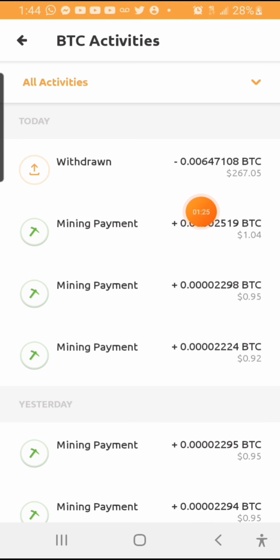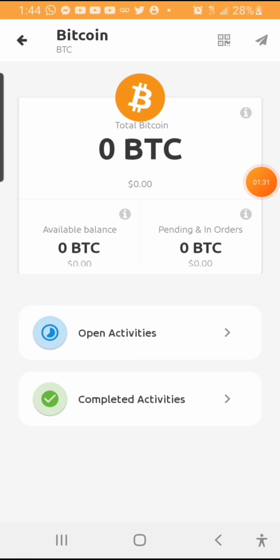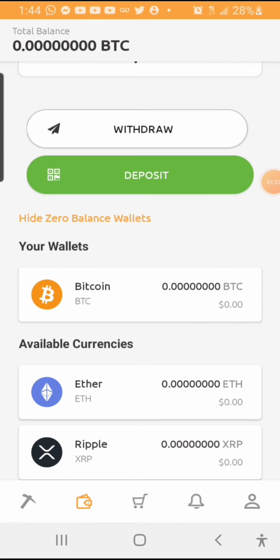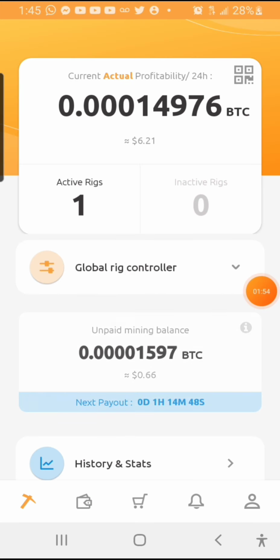So I had transferred that into my Coinbase account. I'll show you this here. I was having a little bit of trouble in the beginning because the 2FA Google factor thing was kind of messing up. But first you copy your Bitcoin address from where you want to send it to. So I would go to Coinbase, go to Bitcoin, copy the address, and then come over here. Let's start from the beginning.